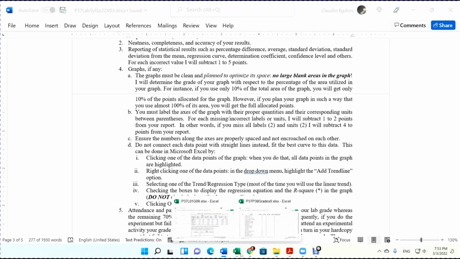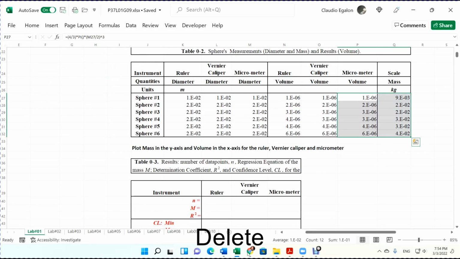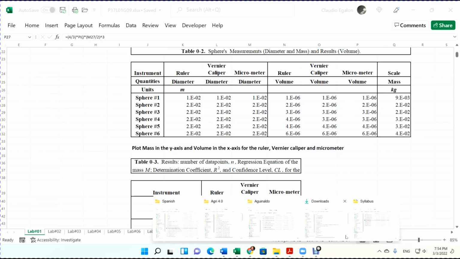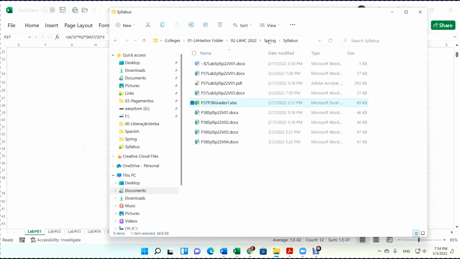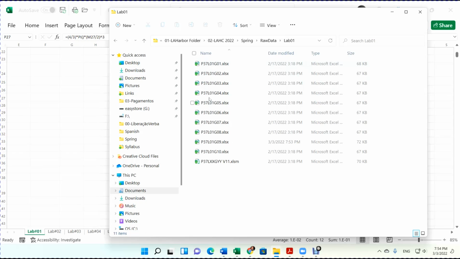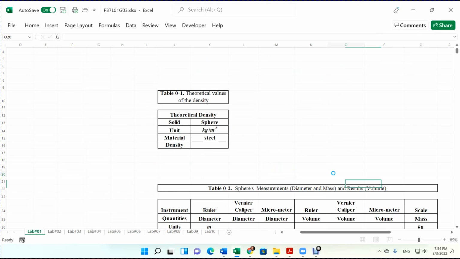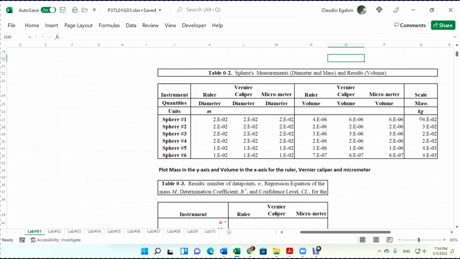Let me get your graph here. Here you go. It shouldn't be scattered. There must be something wrong in there that you did. Okay, let me see. Or maybe the data is not good. Let me check group number 3 here. Raw data, group number 3. Group number 3, let's see. It shouldn't be scattered, John. Let's see what's going on there with your graph.